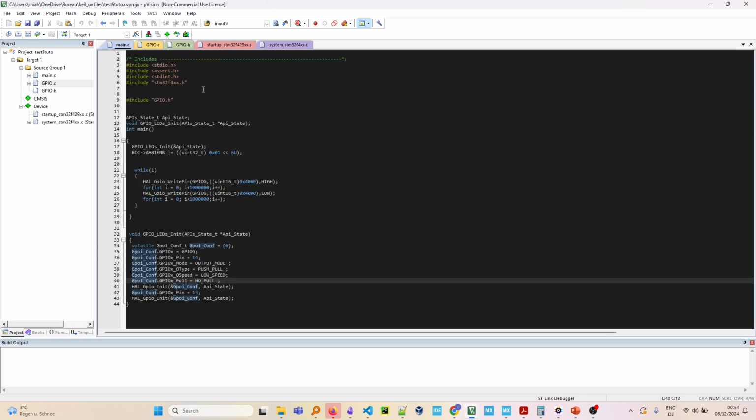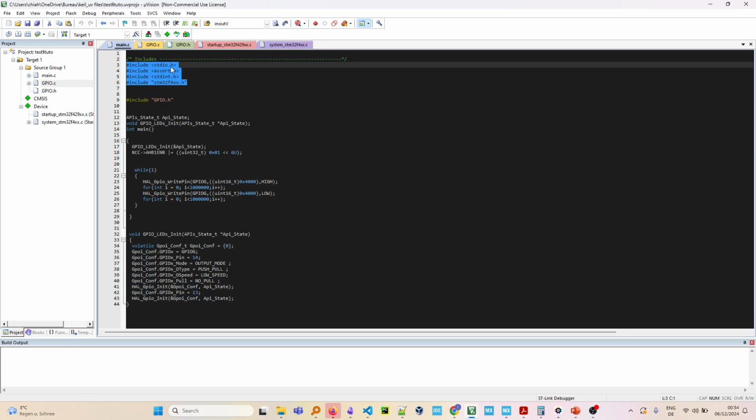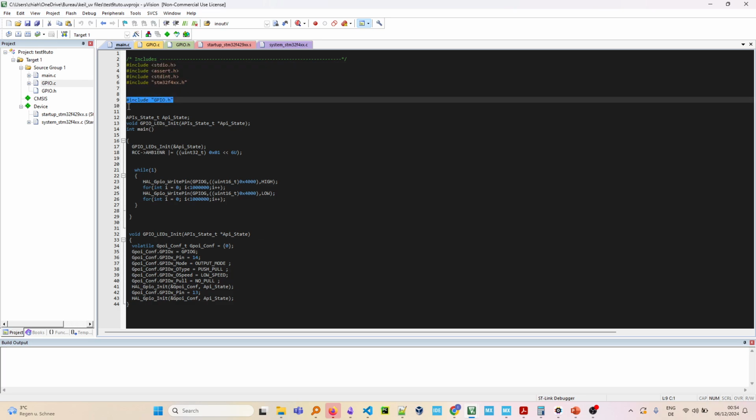For the main C, you have to include these parameters: stdio.h and all this library, and our library that we created from scratch. And for example, API state. You can just use it because we created a function, and we will benefit from it once we call different drivers to initialize multiple drivers. Sometimes something goes wrong, so we need to figure out in which driver, and so on.